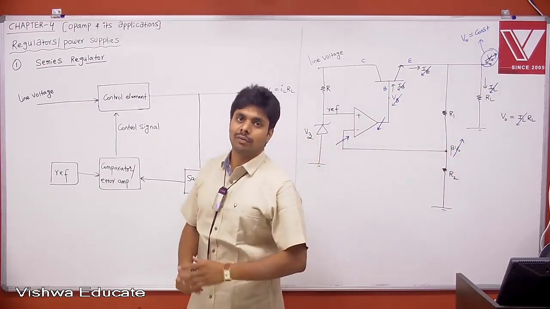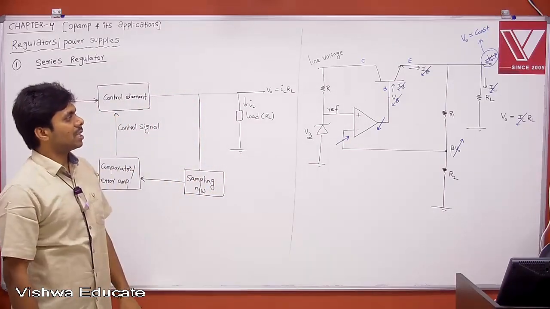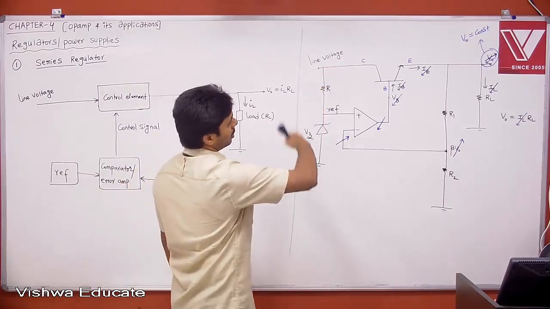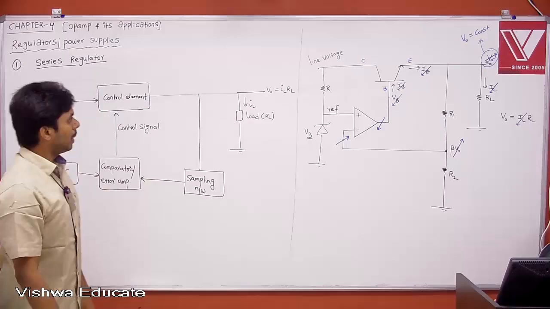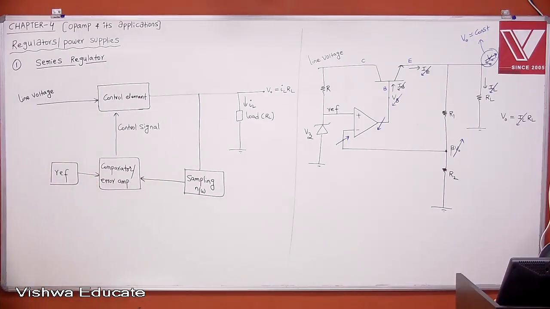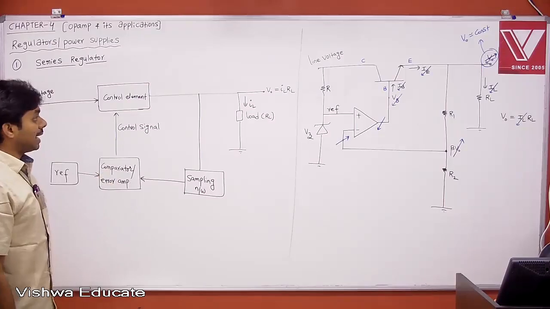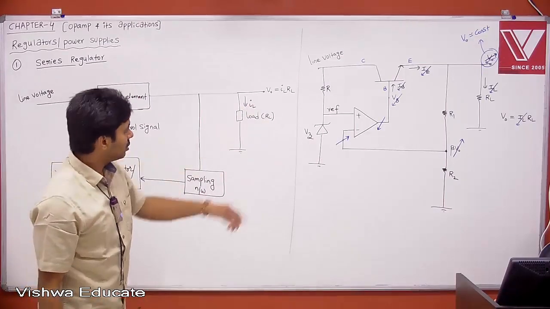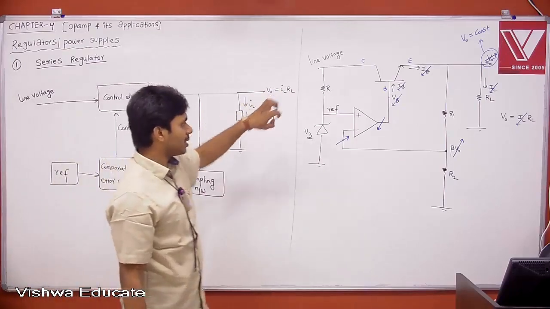This is your negative feedback, or this is your regulator, which is regulating line voltage as well as load voltage. Due to line voltage or due to load, if ultimately V0 changes, this correction will come into the picture and make V0 constant. If you compare with the block diagram, the control element is nothing but your BJT, the comparator or error amplifier is nothing but your op amp, the sampling network is nothing but R1, R2, this is the load, and the reference is nothing but either a Zener diode or a reference generator.